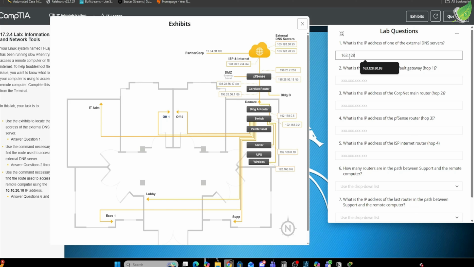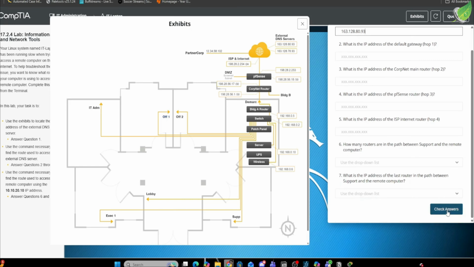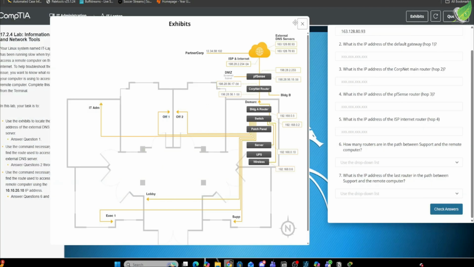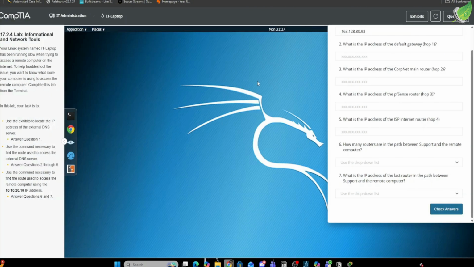That is going to be 163.128.80.93. Okay, so what is the IP address of the default gateway of hop 1? We've answered the first question, so we keep working. Let's close this and continue working.